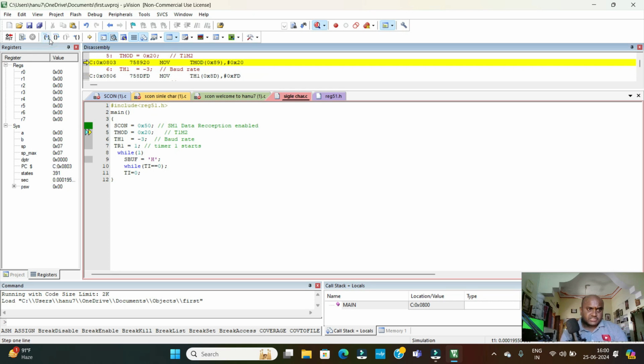After clicking step one, you can see it is shown in green color and the program counter got incremented to the next line. That means it started initialization of SCON. In the PSW also you can see some changes happening, which you will come to know later.